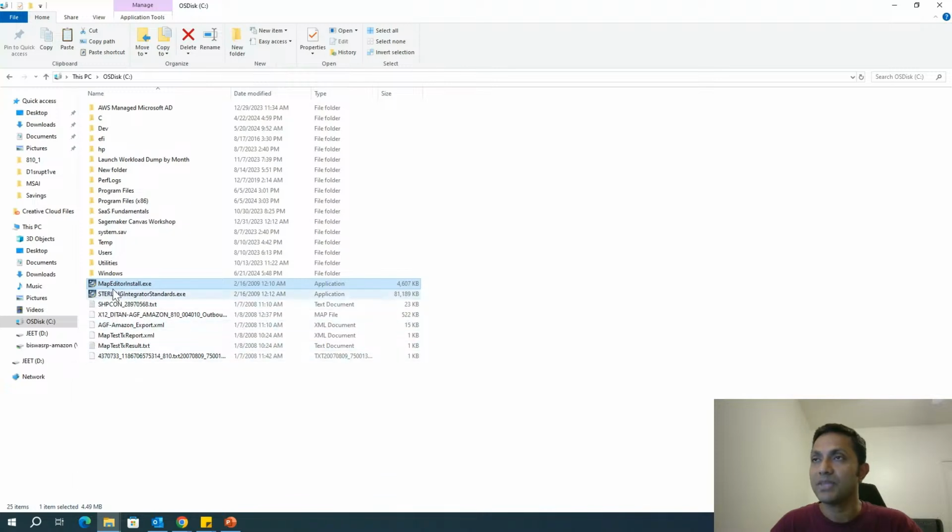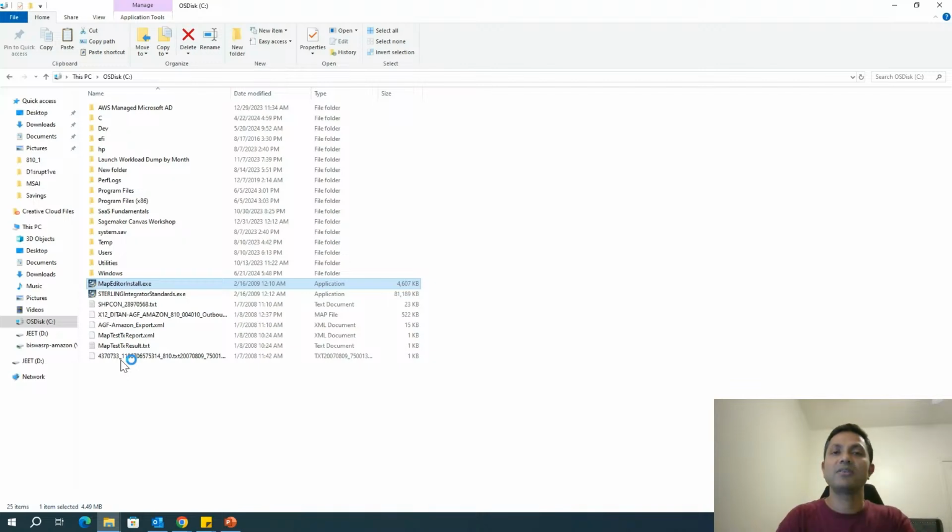Now the map editor installation file is pretty easy, like any regular software that you install on your laptop. You run it as an administrator. If you're already an administrator, it shouldn't prompt you for credentials.